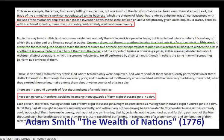Now, Adam Smith talks about the concept of specialization in The Wealth of Nations, his book written in 1776. It's a very famous example about pin makers, and how if each pin maker was to make a whole pin, which was something that you did by cutting from a bunch of wire, straightening it out, putting a head on it and so on, then you could maybe produce 20 in a day from each worker. So 10 men could produce about 200.